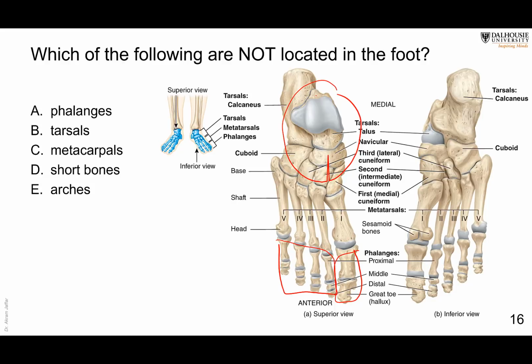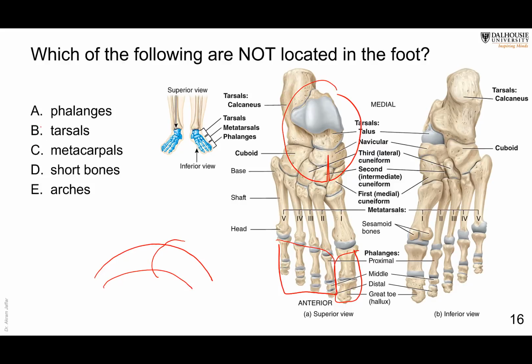So they are present. Arches, yes, there are bony arches in the foot. There are 2 longitudinal arches. The medial one is deeper than the lateral one, and there is a transverse arch as well. These arches help to divide the weight of the body between the anterior and posterior part of the foot. They act as shock absorbers. They allow us to move on uneven surfaces and improve the efficiency of the gait. So they are present in the foot.